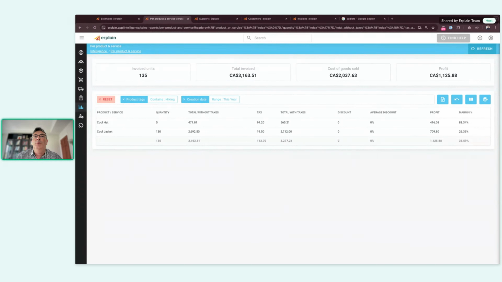Okay, so is there an option where customers can only place orders on the B2B store? So again, B2B store and orders that you create in Erplain, you would have the same options in multiples of 5 or 6 or 10 as per the product. I believe I would have answered that question by talking about the packagings. You have the minimum order quantity, which would not be the right usage for your question. But if you want to sell multiples of 5, you create a packaging of 5, and you just publish the packaging of 5 on the B2B store, or if you create a sales order, you just add only the packaging to the sales order, and it will be multiples of 5 or 6. So that would be it.